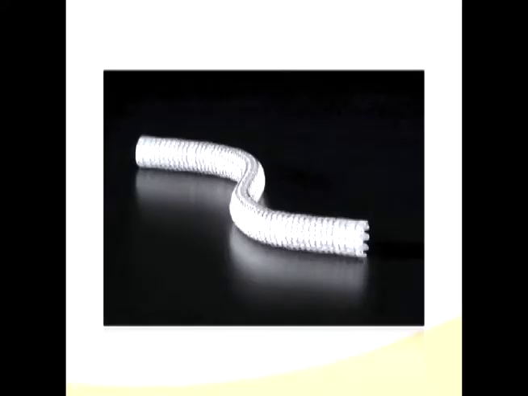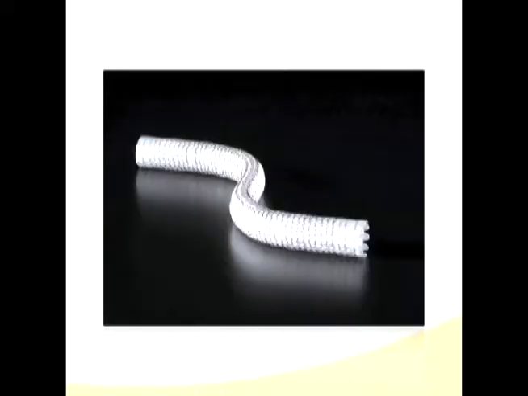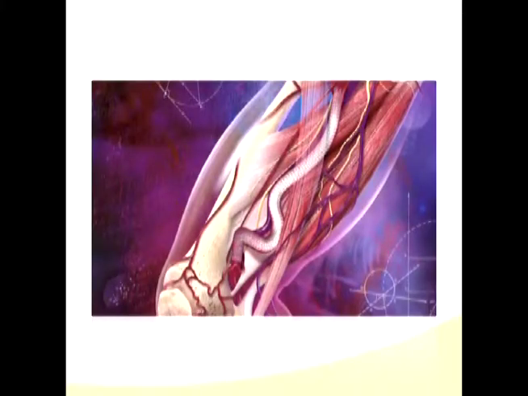And then finally, and I include this just because I think that this is going to be used more and more in the years to come, this is what we call a Viabahn, which is a name for a stent that has some fabric on the inside. And the reason this is noteworthy is that before, remember I said 15, 20 years ago, everyone would have gotten a bypass. What this actually does is it lets you perform a bypass inside the artery. It lays that fabric tube inside the previously blocked artery, and it gives you a bypass without having any incision. It's kind of neat.